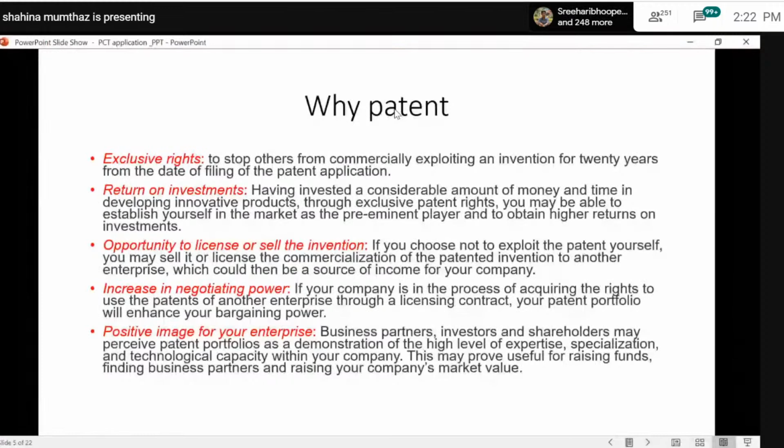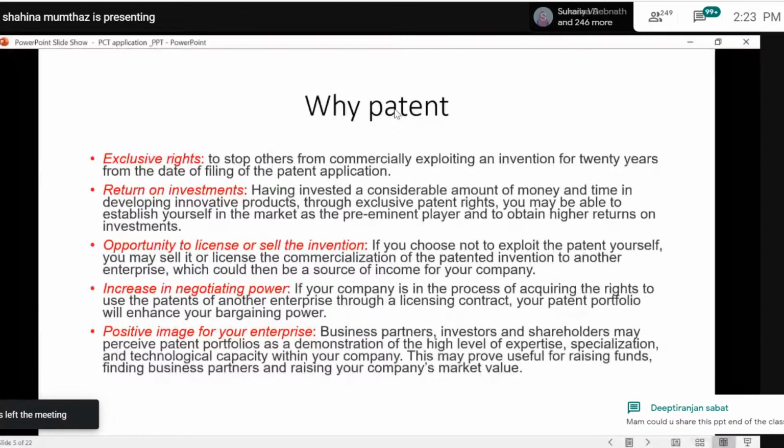Say you have an amazing patent, but you don't want to do anything with it. You're not going to manufacture anything. What you can do is license it. That's what universities or academic institutions generally do. They have a bunch of patents, but they won't be manufacturing the products. They license it, or even sell it, to third parties, or help create spin-off companies where they license it for, say, the next 10 years. You can use this patent, and then we get a license fee. That can be a source of income for your company, or for you if you are an individual.